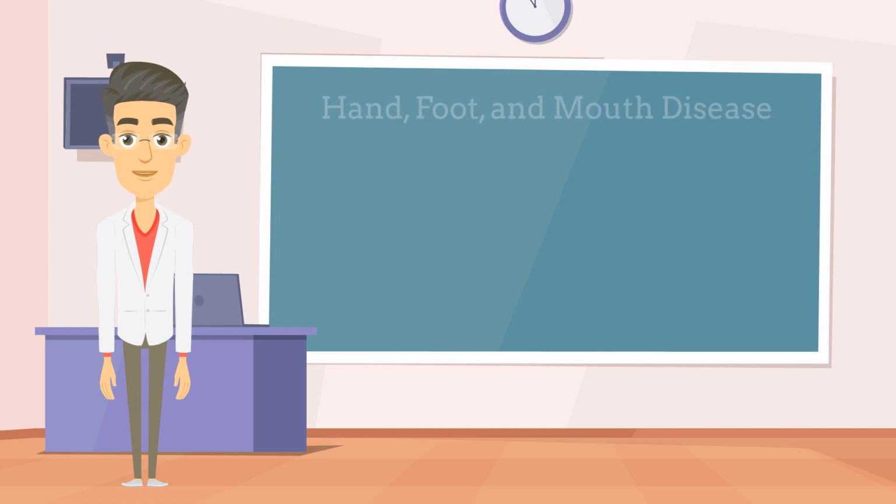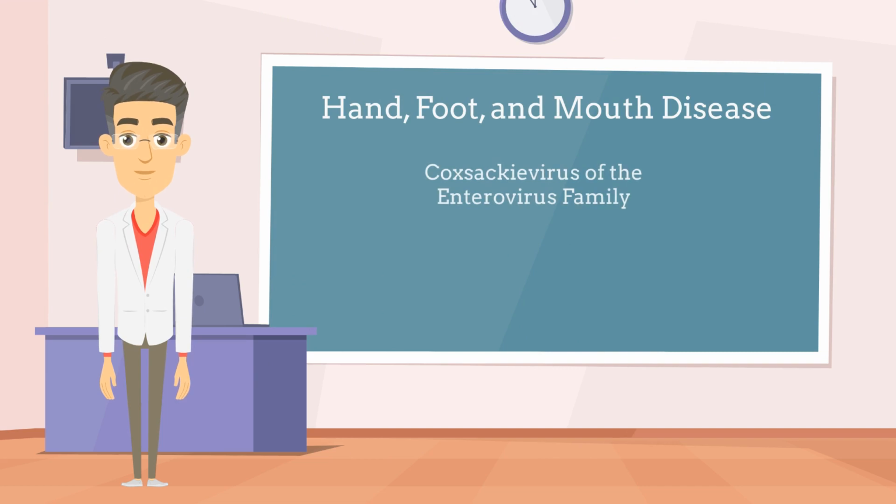Hand, foot, and mouth disease is a viral infection. It is most commonly caused by the Coxsackievirus of the Enterovirus family. These viruses can enter the body through the mouth or nose, and cause symptoms like fever, sore throat, and a red rash or blisters on the hands, feet, and around or in the mouth.